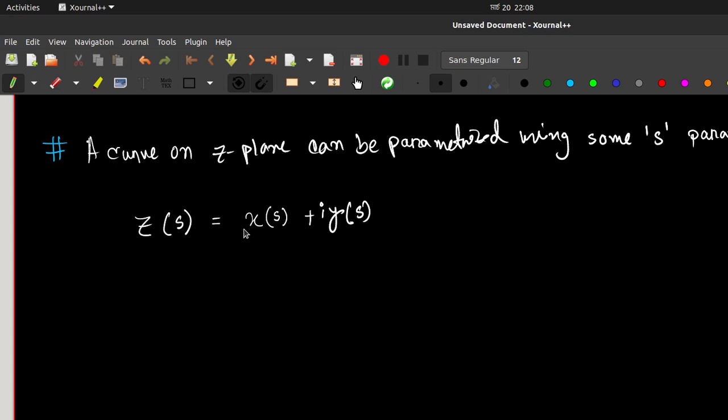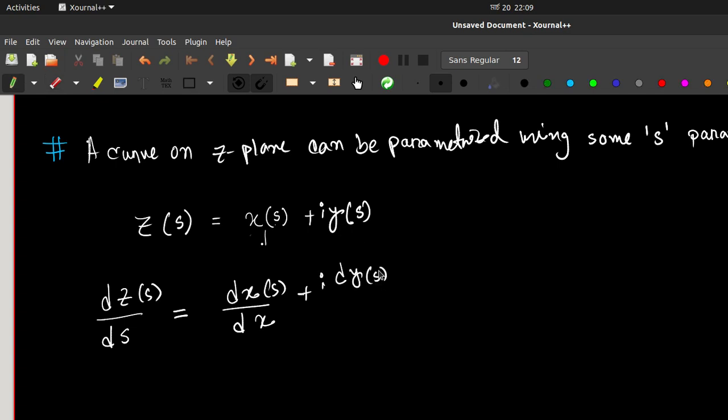So that is one of the examples. If we are representing a curve with some parameter, then we can apply the chain rule and write it like this. This is not actually a chain rule, it doesn't look like one, but indeed it is, because this is like an implicit differentiation: at the end of the day x will come in terms of s, and y will come in terms of s. So we can write it as dy of s as this. Why we are doing this will be clear in a moment.